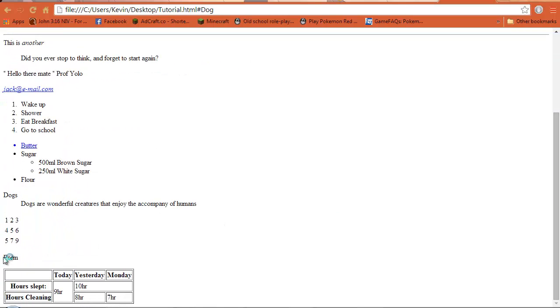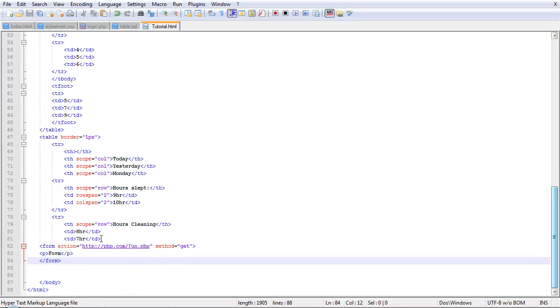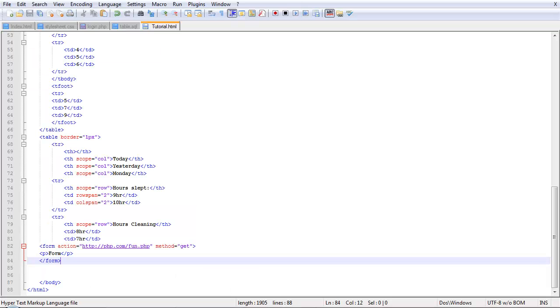It literally just says form, and you can see that somehow this form has been put above this table, which I don't really comprehend yet. A lot of this we'll learn is that the structuring of the objects will be very important.